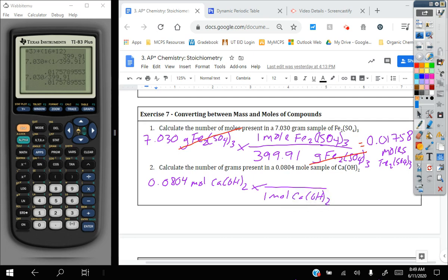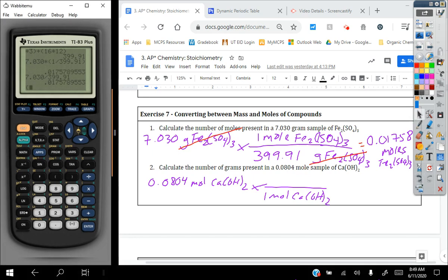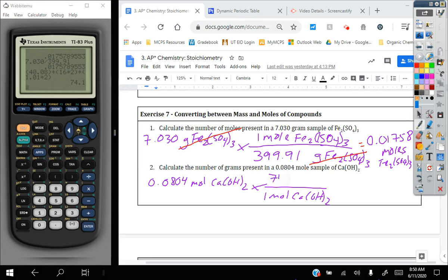And I'll figure out my molar masses. So calcium is 40.08. There's only one of them. So I don't need to multiply it by anything. Oxygen, I have to multiply by two because there's one on the inside, two on the outside. Same with hydrogen, one on the inside, two on the outside. And I get 74.10 as my molar mass here. Again, just put in two decimal places for your molar masses for your sanity.